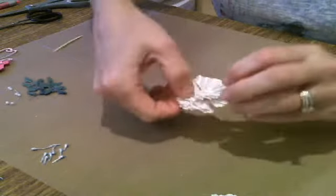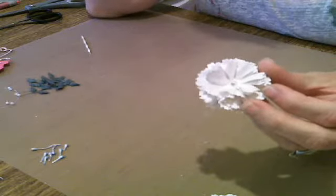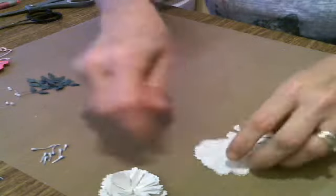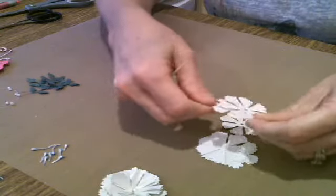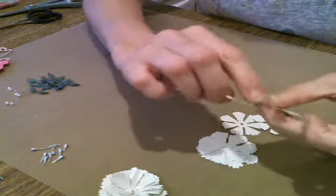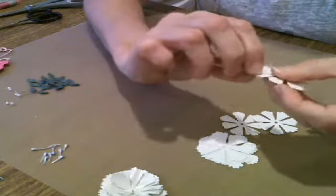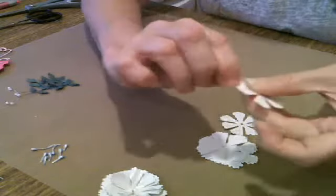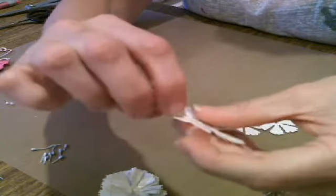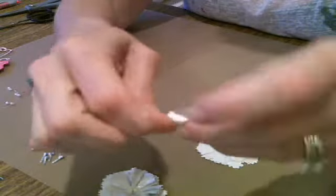Now there is one whole flower already made without the stamens. I'm going to go ahead and do all three of my flowers and then put the stamens in them. I know there's a lot of internet issues with Time Warner for the last few days from different people I know. Just rolling the petals — one side forward, one side back, over and under. It's no science — it's easy to do.